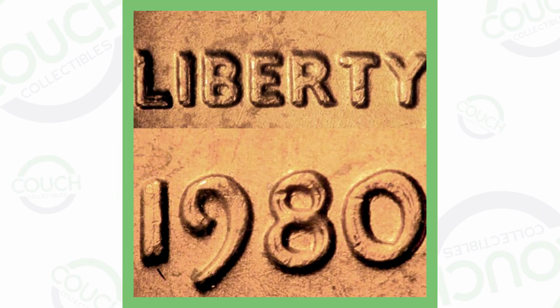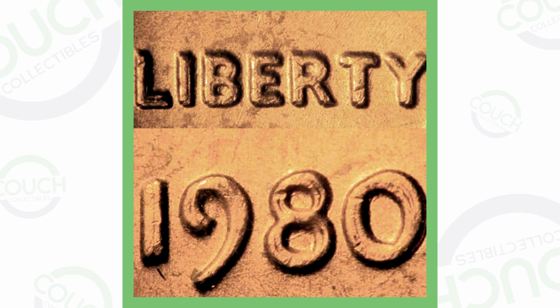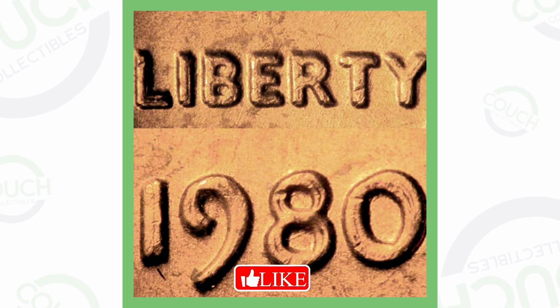So first, we'll start off with the actual 1980 penny, but we're going to cover some different dates in the 1980s as well. This is a 1980 double die obverse. I've showed this before in a previous video. Now, if you look there on Liberty as well as on the date, you can see doubling taking place. So you'll always want to be on the lookout for that.